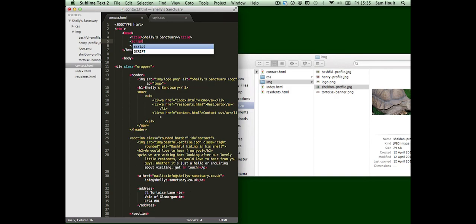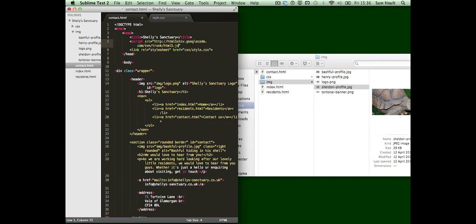But we're just going to use the online one, and what we'll do is we'll write a script, a source equal to, and I've got the link there, you can see it, and of course you can access this tutorial later. And we'll close off that script tag, and now what this does is this loads the shiv, but we don't want to load it for all browsers because most browsers understand these tags.